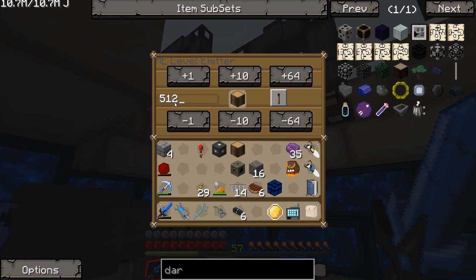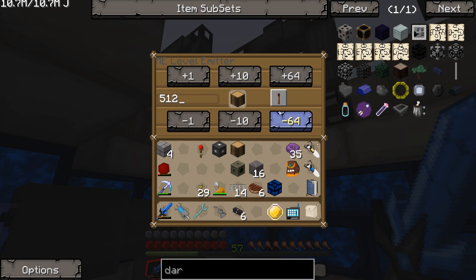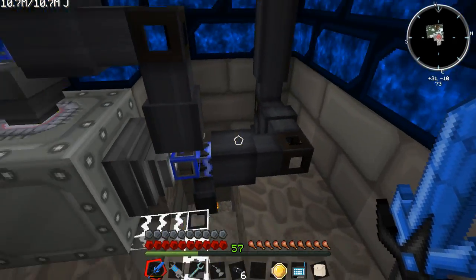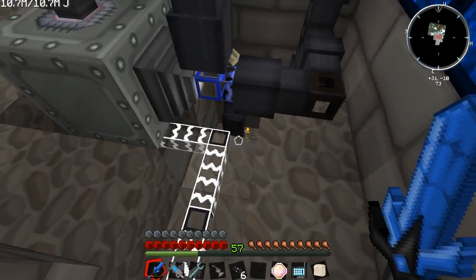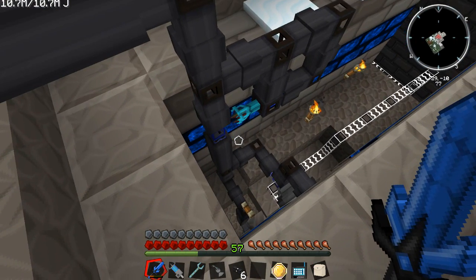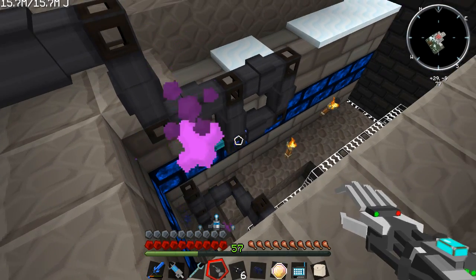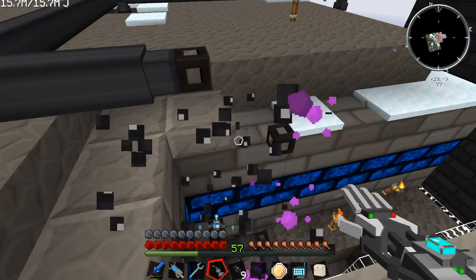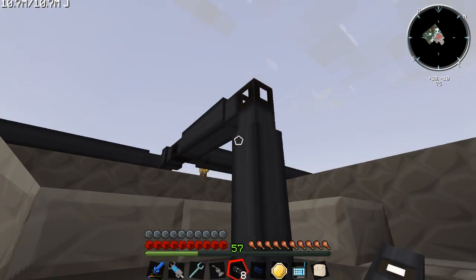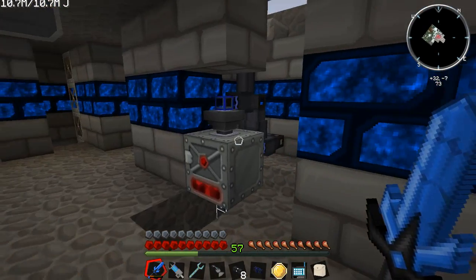Alright, so if we have less than 512 oak wood in our system, it should emit a redstone signal, which should turn this off and prevent anything else from being accessed from here, right? Oh wait, that might not be good. Oh, I just noticed. Alright, well I was thinking about this, and I was wanting to try some of the other tree farms as well, like the multi-farm. I wanted to give that a shot as well.